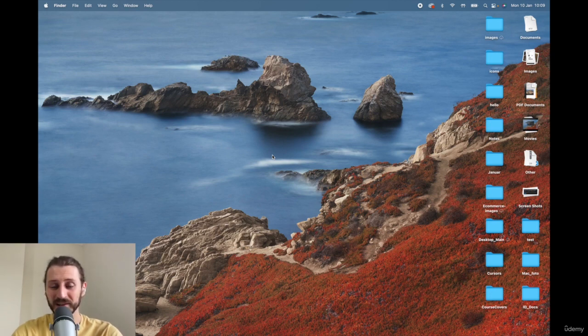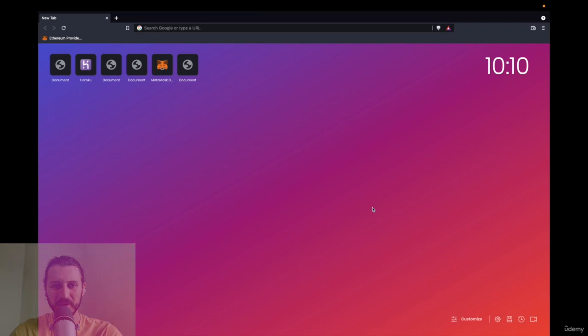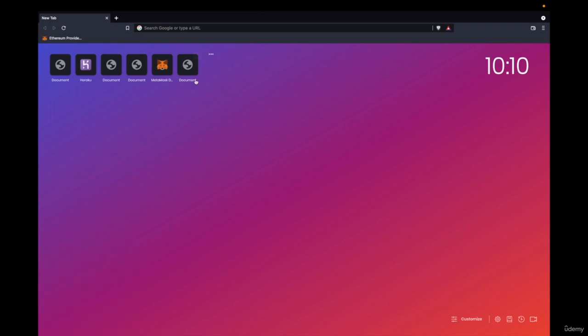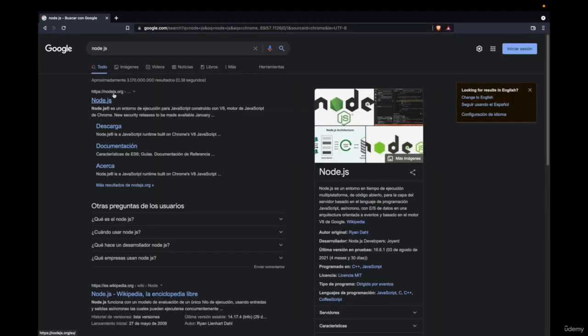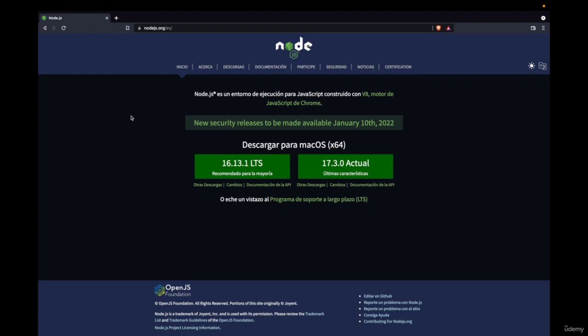Open your browsers, and the first thing we need to install is a Node.js environment. Okay, so I'll open my browser. I am pretty sure all of you already have Node.js, but if you don't, just search here for Node.js. We'll go to the download page, nodejs.org. Let's click here and install the latest LTS version, not the current one here. So let's go to the LTS version.